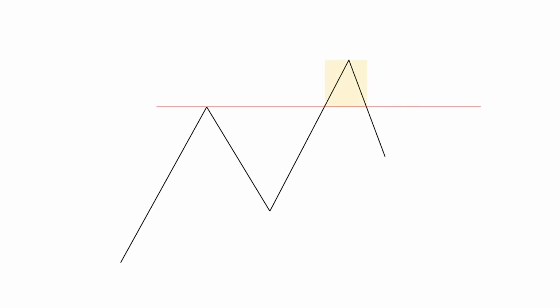Hello traders, so in this lesson, we're going to talk about high probability liquidity sweeps. As you can see here, your liquidity has been engineered via your swing high or swing low. In this case, it's a swing high and price approaches this area. A sweep would be a return back into the range, forming your purge.